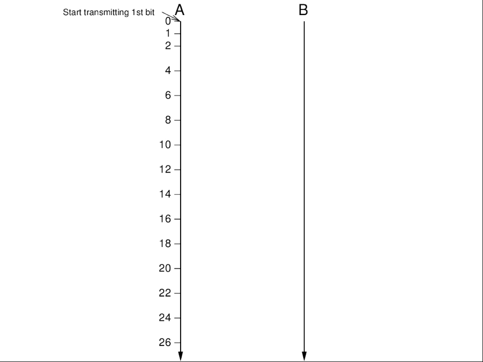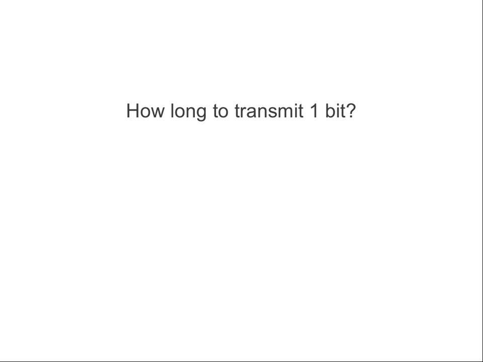So if we start transmitting the first bit at time 0, the question is, when do we finish transmitting that first bit? Or how long to transmit that first bit? What's the answer? Calculate it. How long to transmit just 1 bit from my computer out onto the link? Not 5 bits, just 1 bit.